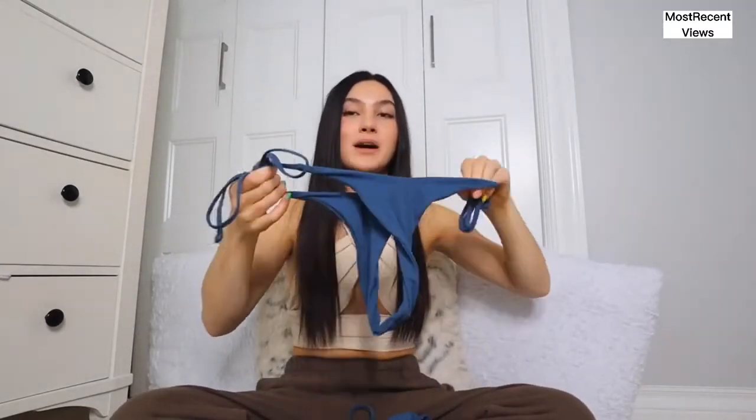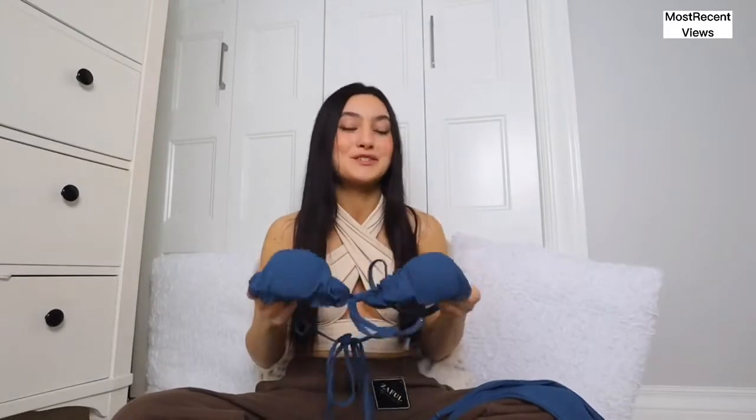This one is very showy. If you want to have your peach out, this is the bathing suit to go with. The backing on this one is very scandalous, but it's good for tanning. This is not for a family vacation. I feel like in hauls people don't often show the back of bathing suits held up, so that's what I'm doing here so you can see how much coverage it has. The sides are adjustable and it goes super high on your waist. The top adjusts in the back, and the middle piece is also adjustable. I really, really like the color of this one — it's definitely one of my favorites.